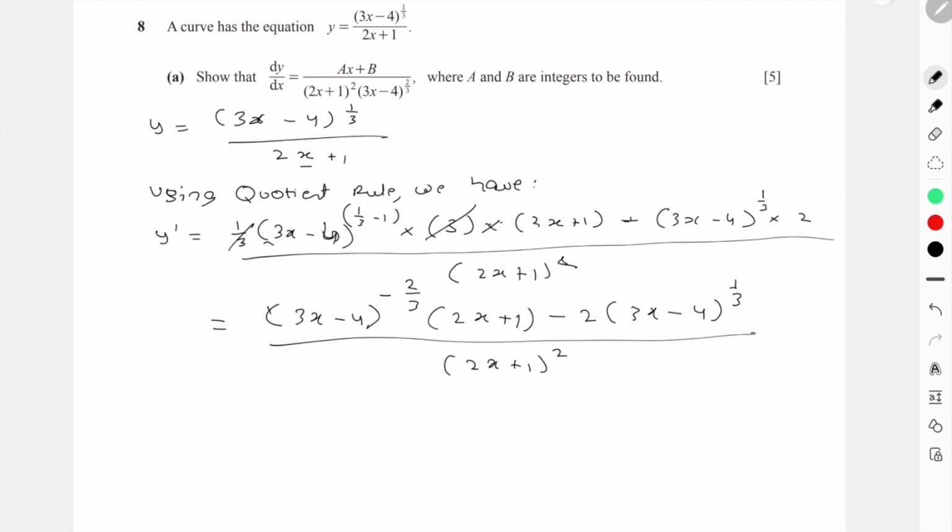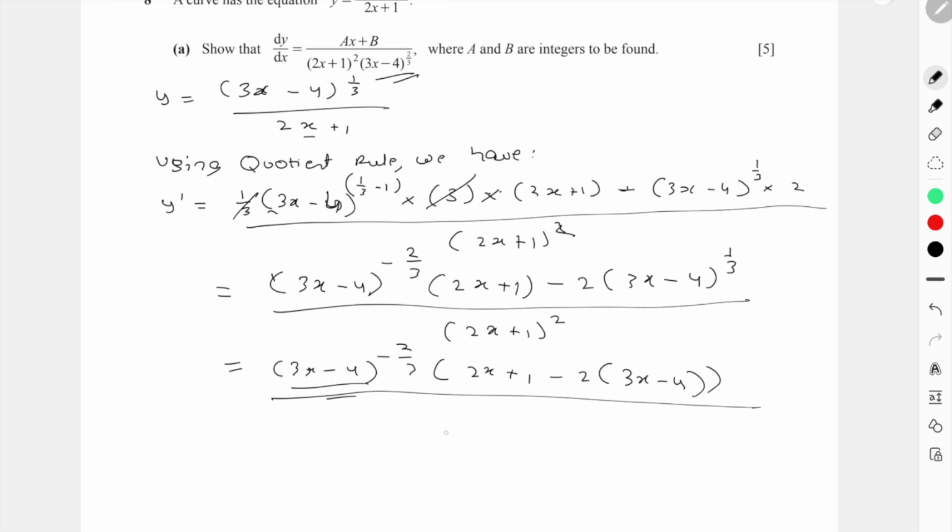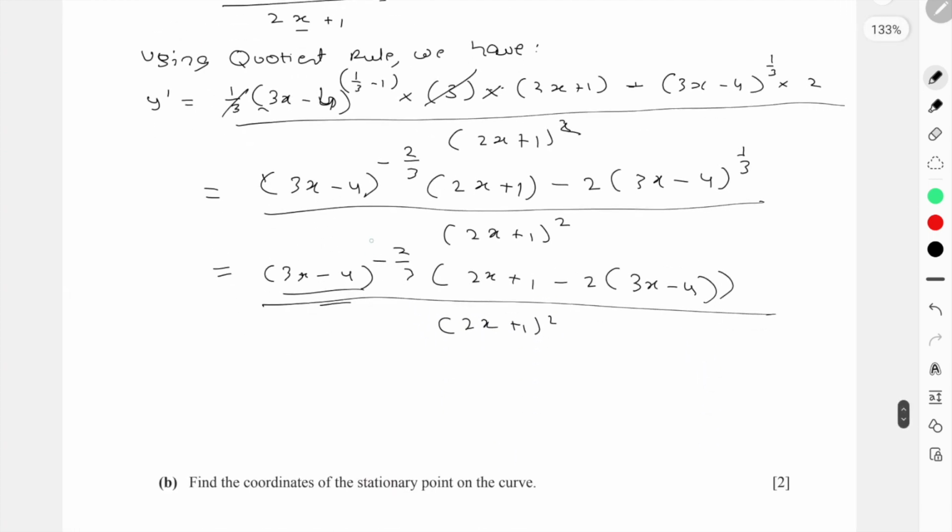So as you can see, we have to prove something. So instead of just randomly going however you want, see what's at the bottom. So you can rewrite this, right? So take this common, and then we can put that at the bottom. So this is going to be just 3x minus 4. Since we have taken this as common, that's what it's going to be. And since this is negative, if we take it down to the bottom, it becomes plus.